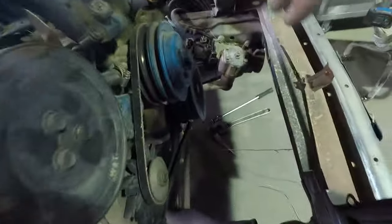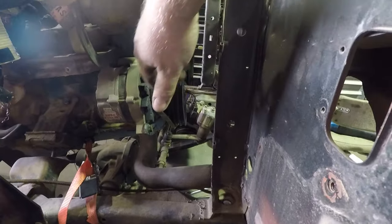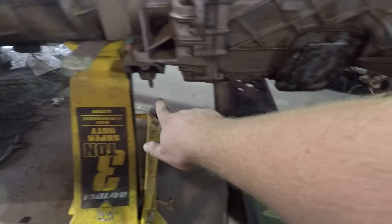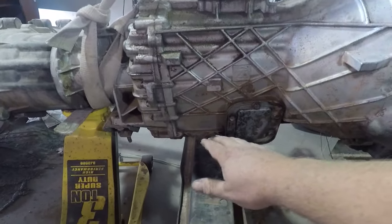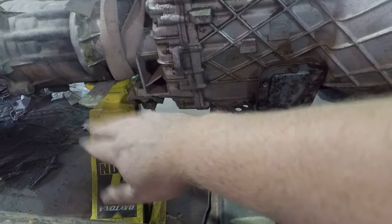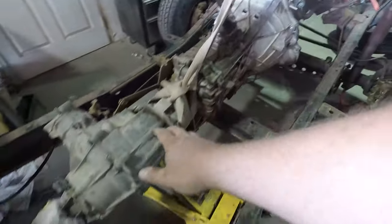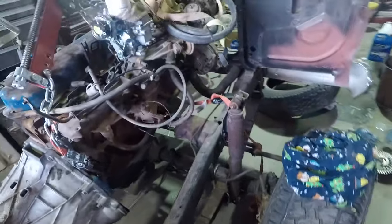In the front, I've got my core support. Looks like the radiator will fit and clear the pulleys — not sure about a fan, that might be an issue. The transmission crossmember is way off; this motor needs a new one and the transmission is sitting too high. I'm going to unbolt the crossmember, use a tie-down in the back for support, and adjust it as I fit the body, then remount the crossmember from underneath once the cab's on. This is a really long unit — the drive shaft is only going to be about three feet long, but that's workable.